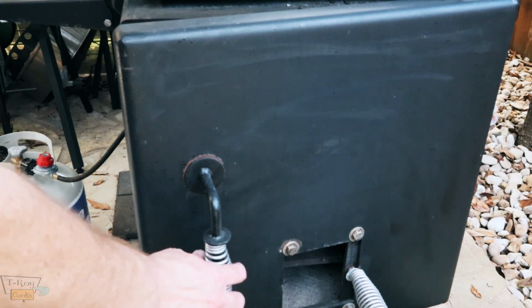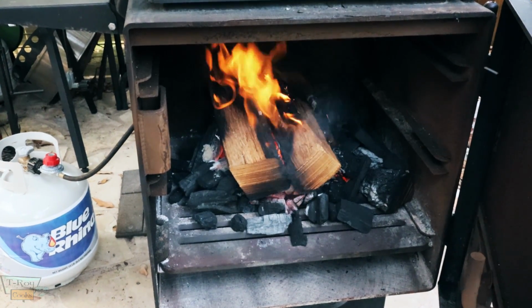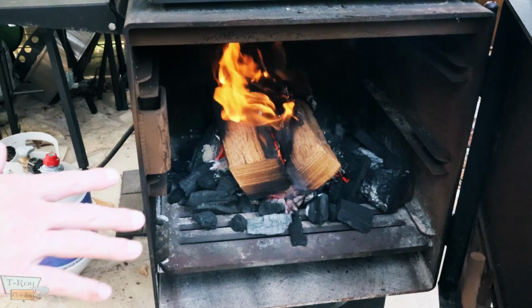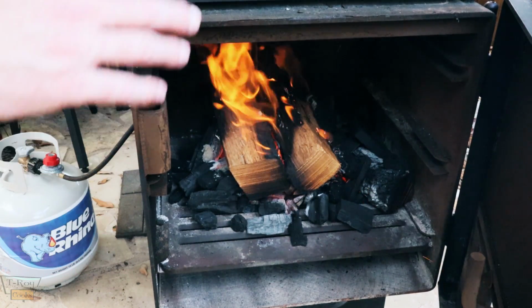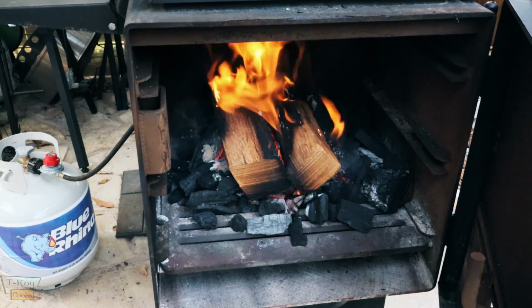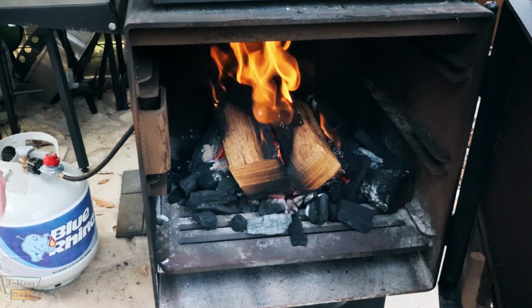All right, guys, it's been another 10-12 minutes. That's what we got right there. It's looking pretty doggone good if I do say so myself. So all total right now, we've had the propane on for about 20 minutes. So 10 minutes to light the charcoal down there, and then another 10 minutes after I put the wood on. I'm going to go ahead and turn the fire off.